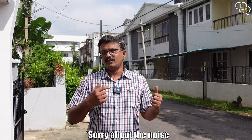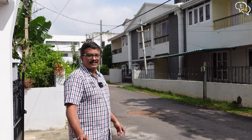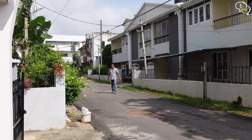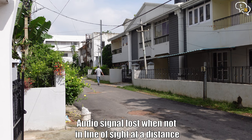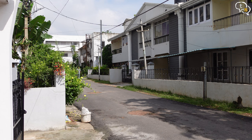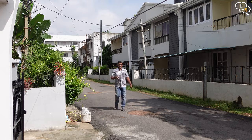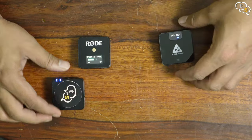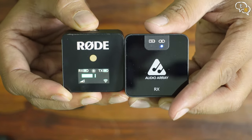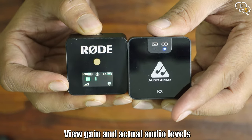Next is the distance test — let's see how far I can go before there's any quality loss or signal loss due to interference. I have the AC running so you might be able to hear that noise. I walked out counting steps up to around twenty-five feet and further, and the quality remained good. I did set the gain a little high so there could be a little bit of noise or peaking. One thing that's missing visually is any indication of the current gain level on the device — you'll have to monitor your audio levels before shooting. This is what's missing compared to the Rode Wireless Go, which shows the actual audio levels on the receiver itself.